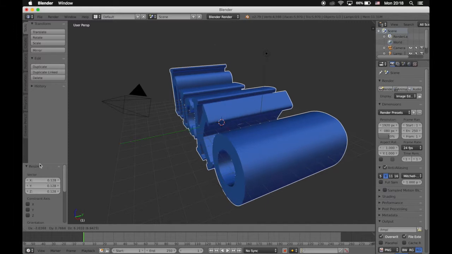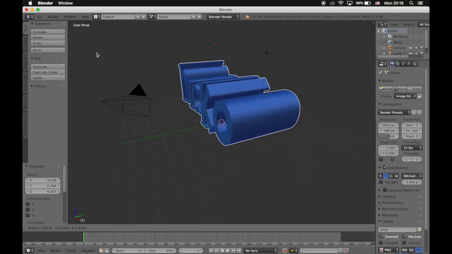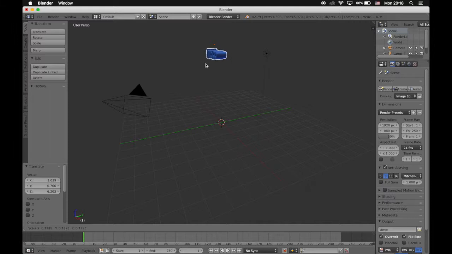I want to move it towards the center of the page. Now, it's still way too big, so I'm going to scale it a bit more, get it really small. There we go. Now I'm going to Translate, which is going to move it around. And really what I want to do is put it right in between that red and green line. So I'm going to click off it.